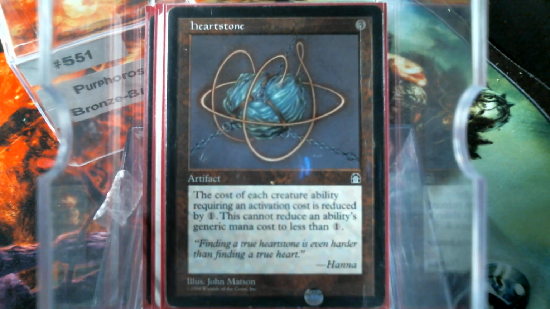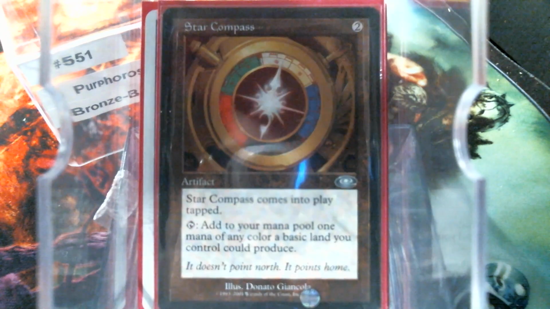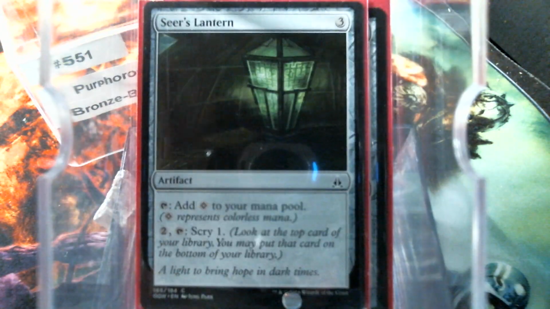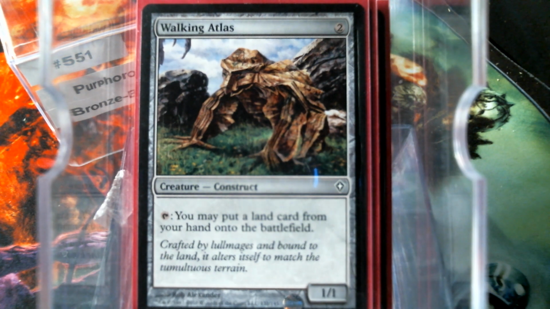can do whatever. So, Urgolem's Eye, Star Compass, Spectral Searchlight, Seer's Lantern, Heraldic Banner, Hedron Crawler, Altar of the Pantheon, and Walking Atlas, of course, to just keep dropping more lands in play. That feels like a whole lot, but let's face it, there are going to come times where we are hard casting these big old creatures. So we have to be prepared to do that at some point in time.